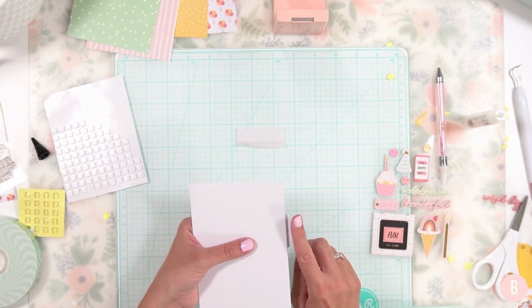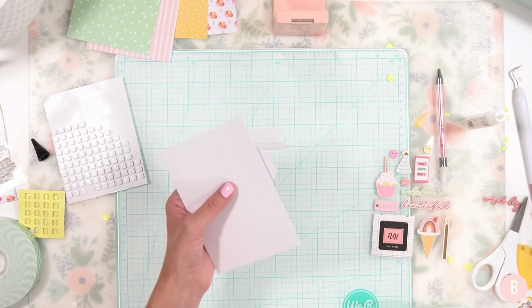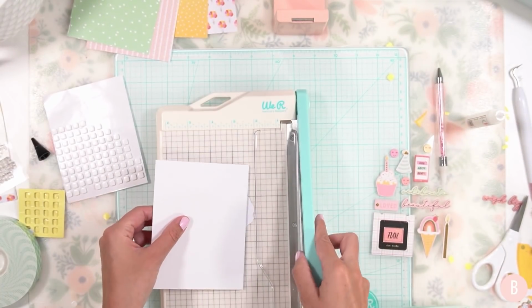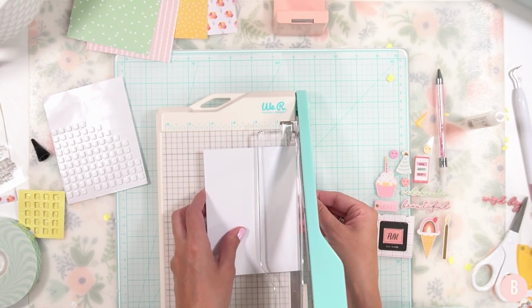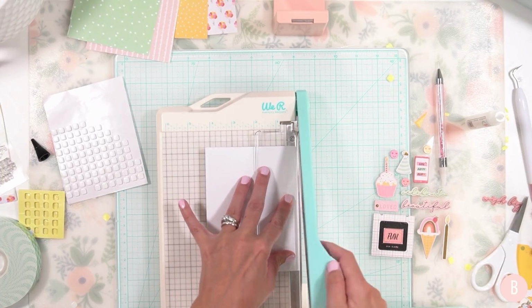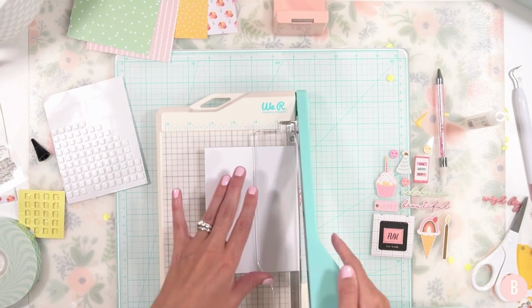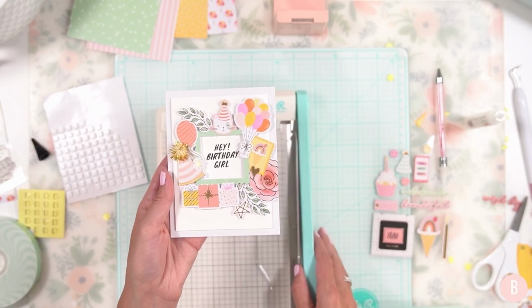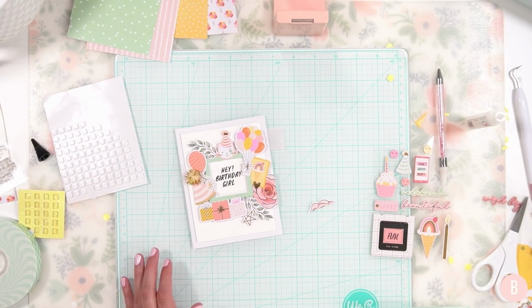Okay, so you can do it with scissors. I just like my paper trimmer. I really do. Let's see if I can do it with this Pom Pom though. That might kind of pose a problem, but we'll see. We'll see. Sure could. So cute. Oh my goodness, it's getting better and better.